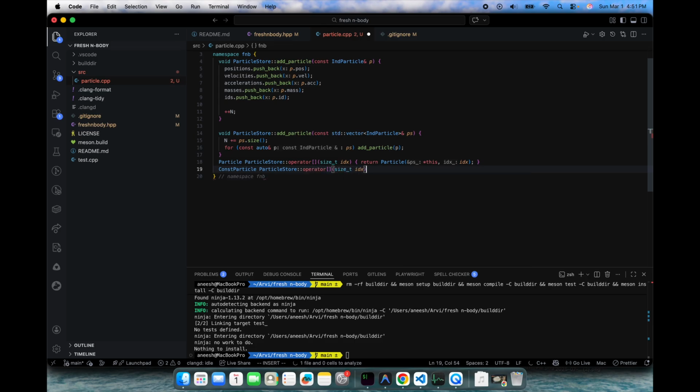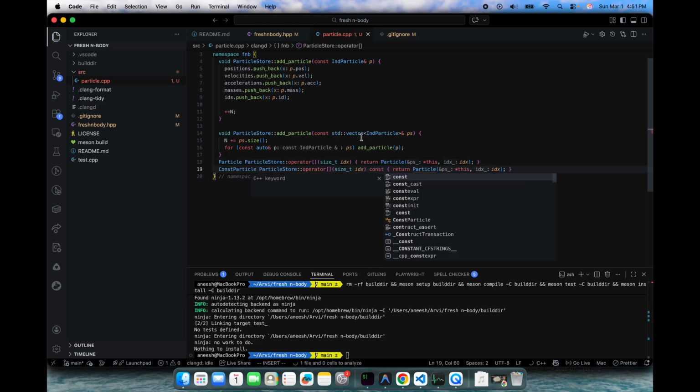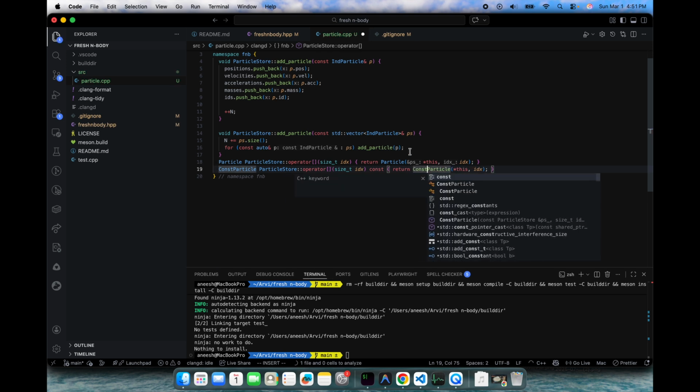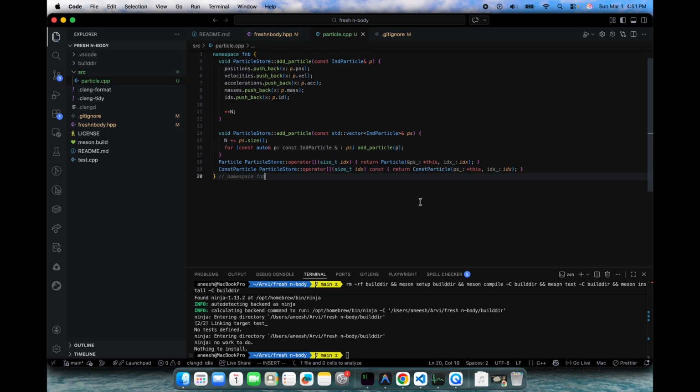Size the index, return particle, this, index. Oh yeah, I forgot about the const here. Alright, const particle. Again, this looks accurate now.